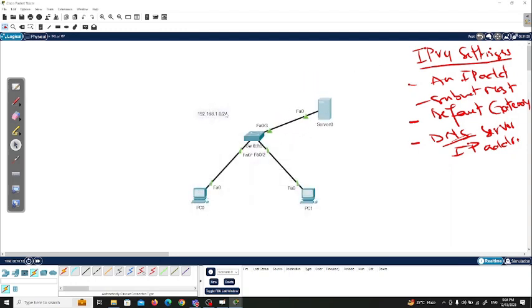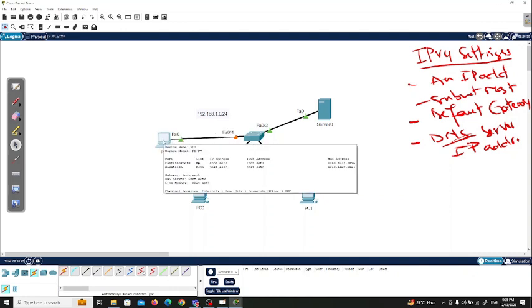So if, for instance, I'm adding a new device in the network. Let's say that I want to add a new device here, maybe PC2. I want to connect it to the network. Now what we are going to do is look at those messages that I was telling you about, the discover message, the offer, and everything.